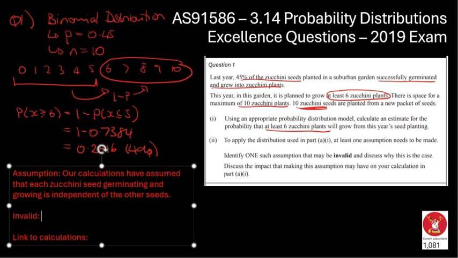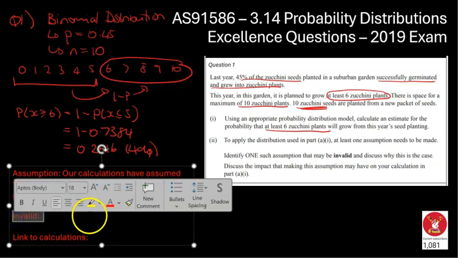And I think straight away we know that's probably going to be a bad assumption because, for example, if the soil conditions are good, if they're well watered and well cared for by the garden owner, and if the weather conditions are good, that probably means all of them have a better chance of growing. And if none of those are present, so there's poor gardening and the weather's awful, it's probably less likely. So the idea that these seeds are independent of each other really is bad because they're sharing the same garden and they're all going to be impacted by the same variables. So they're probably not independent of each other as a result.